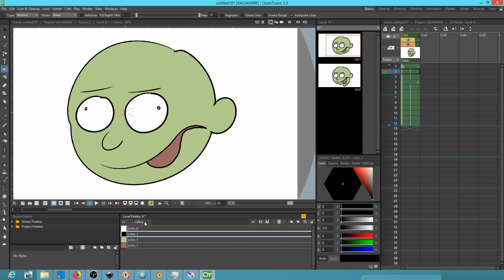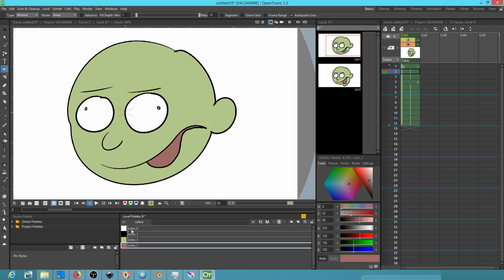Let's say, just for kicks and giggles, instead of creating a new palette entry, I'm just going to use this color. I can hit the V key to use the paintbrush, but I'm going to color lines instead of areas. This is the kind of stuff that you probably don't see a ton of when you're looking around on YouTube, but it really makes OPENTOONZ a really nice animation software to work with. Just little features like that that make your job easier in different ways.